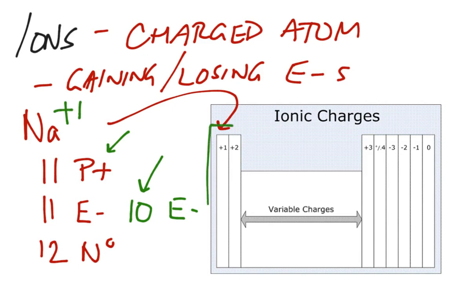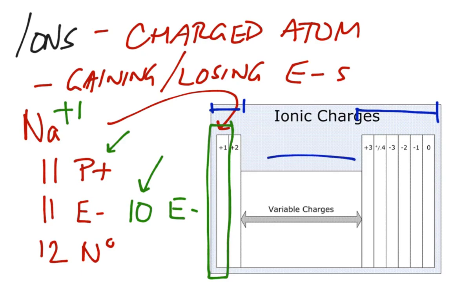All of the group 1A elements will form a +1 charge. All of group 2A will take a +2. And you can see the trend as you move across what are called the representative elements. This group here and these 6 groups here are called the representative elements. And you can see the charges. What we have going on in the middle is something altogether different. These are called the transition metals. And the transition metals can actually form pseudovalence electrons. Because of that, they have variable charges, and you have to learn what those charges can be.